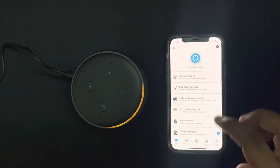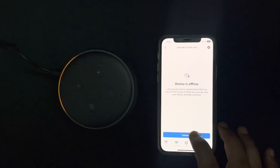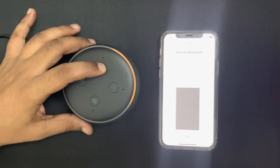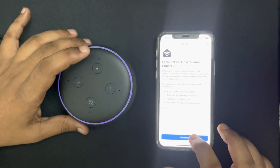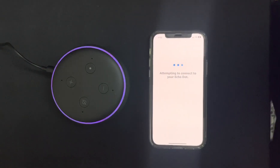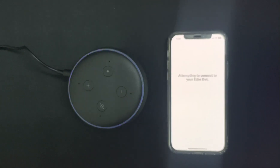There's a device option at the bottom. This is the specific button, let's check. Turn on Bluetooth. It says 'Wi-Fi isn't set up — for help, go to your Alexa app.' As you can see, our Bluetooth is already on and the device is searching for the Echo Dot option.